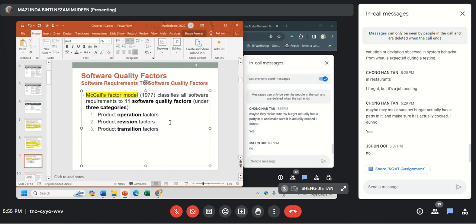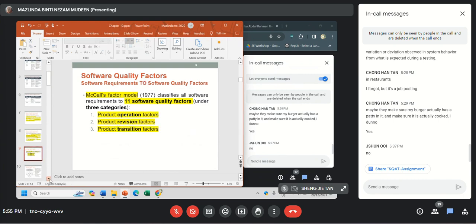This McCall factor model classifies all the software requirements into 11 software quality factors. And these 11 quality factors are under three different categories, which are product operation, product revision, and product transition. Okay, so this is how the model looks.